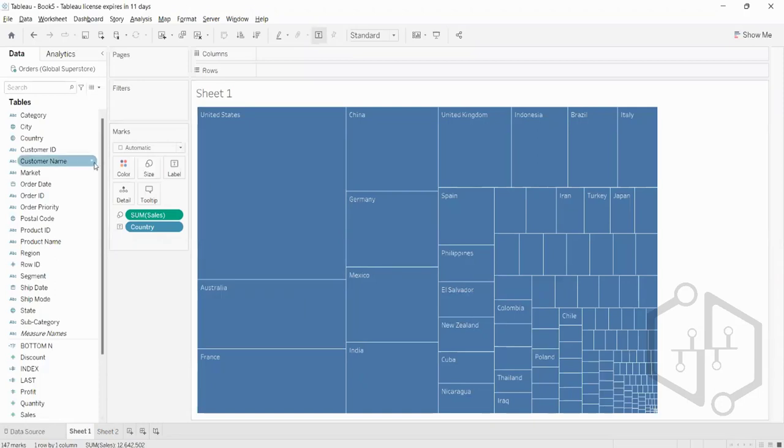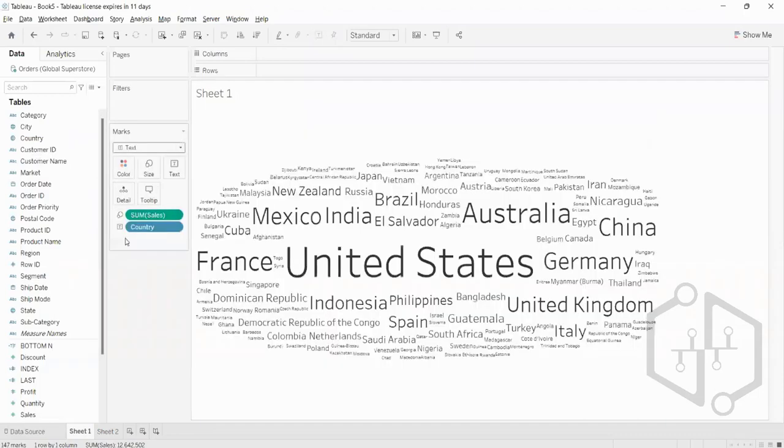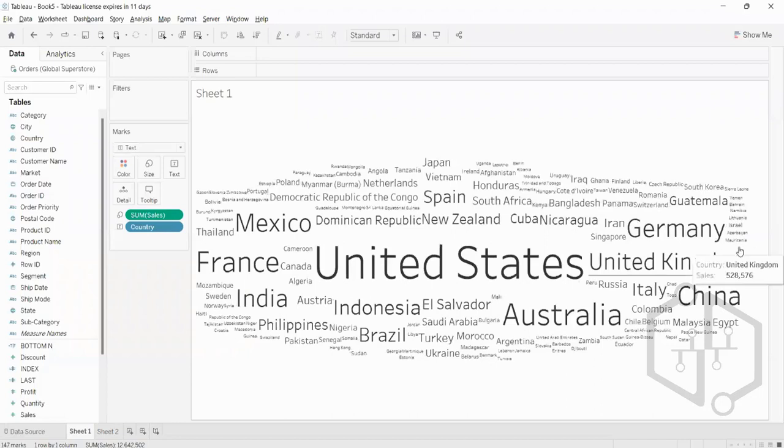So for that, we will go to marks, where it is automatic, and we will go to text. Once you land in text, you see the countries get selected, and this happens. Why did I do this text from marks?